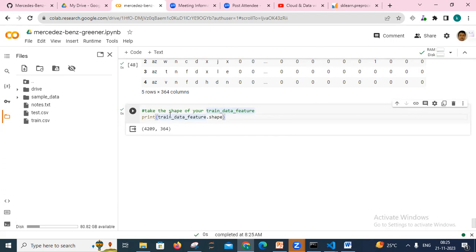And also take the shape of your, just copy this line and do one thing. Instead of writing the comment over here, take one f-string, and inside the f-string you can add this line.